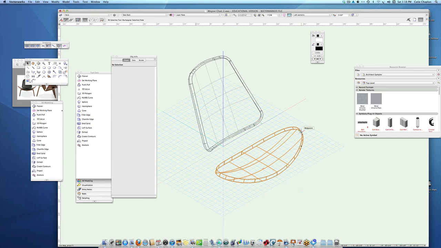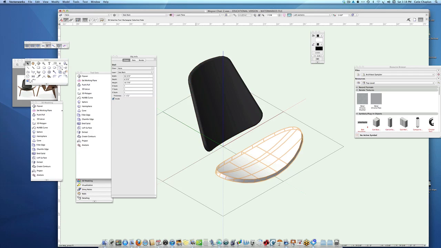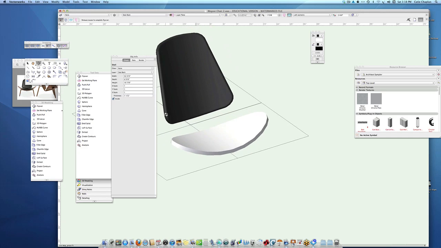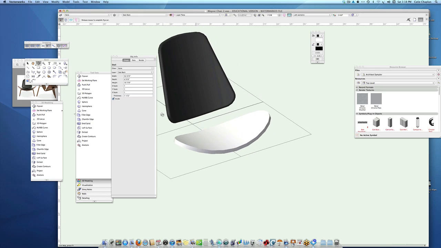And when I render this in OpenGL, we can take a look at it. Everything looks good. Now before I get to rounding over, I'm going to extract the curve, cut it out, and make the cushion, and then do my rounding over, but you certainly could round over at this juncture.